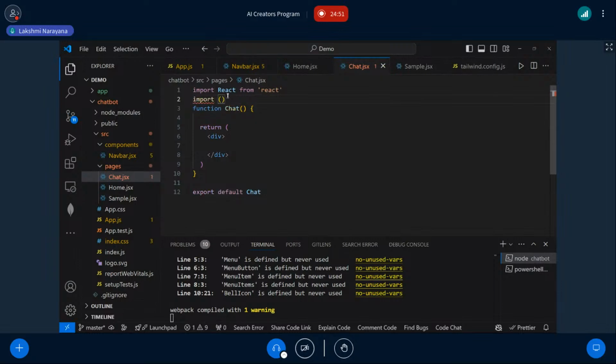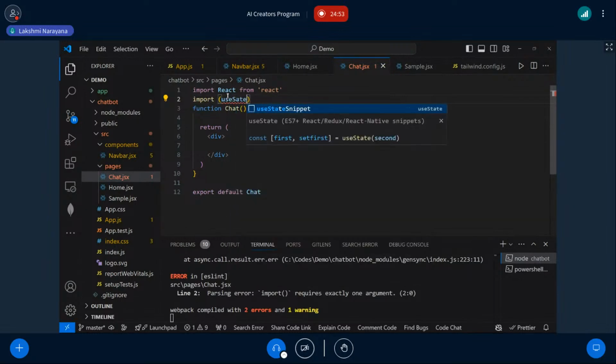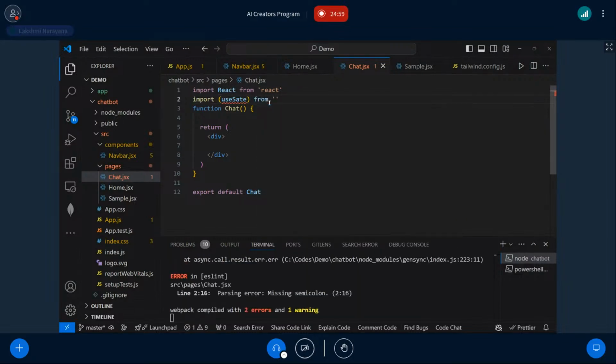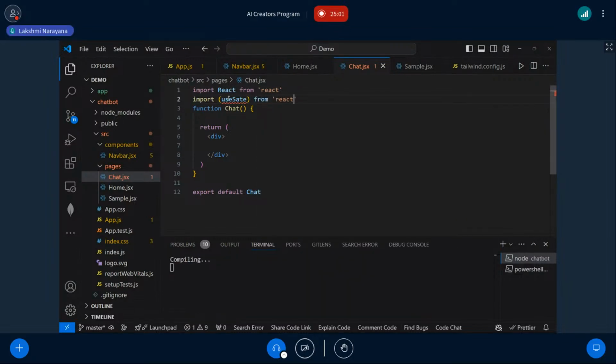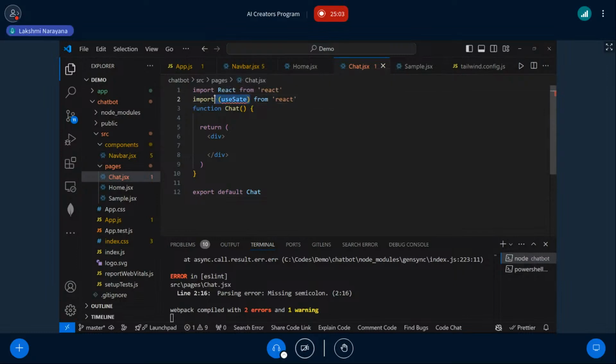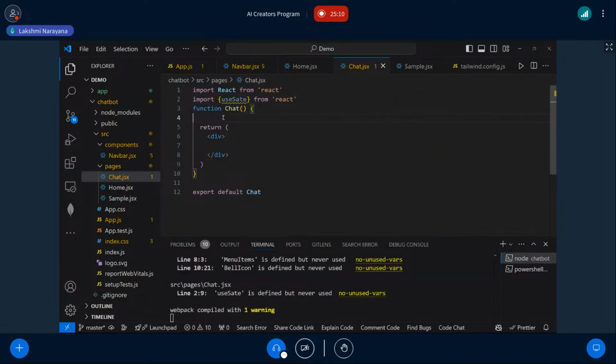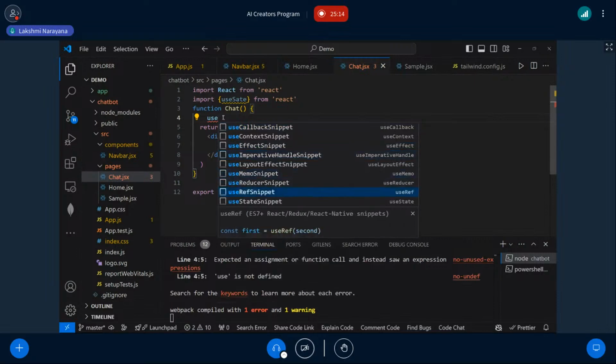Import use state from React. Okay, this should be in curly braces. Sorry, use state done.